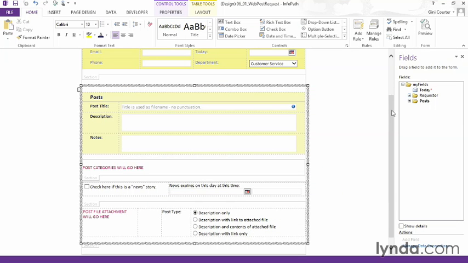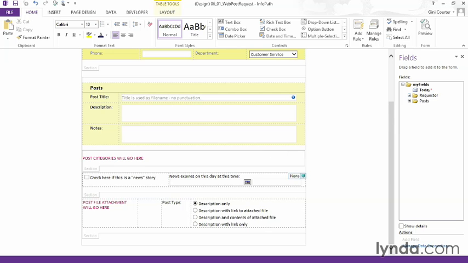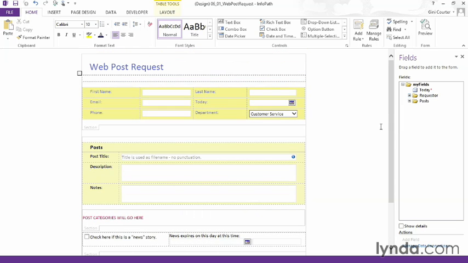I also have some area here at the top that we're going to provide some text that doesn't exist yet. This is information about how this form is used, and it's going to be provided by the folks from our electronic communications office. I've made some notes in other areas of the form where controls will go, but this is actually missing text that I don't have. So I have some text that I actually want to look different than other text in the form. I'm going to make a note about what that text is right now. It's to be supplied. To be supplied by the Office of Electronic Communications, form description and instructions.